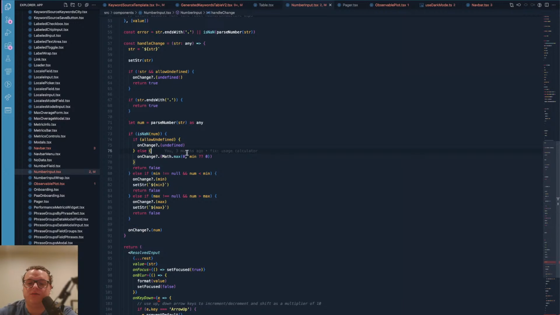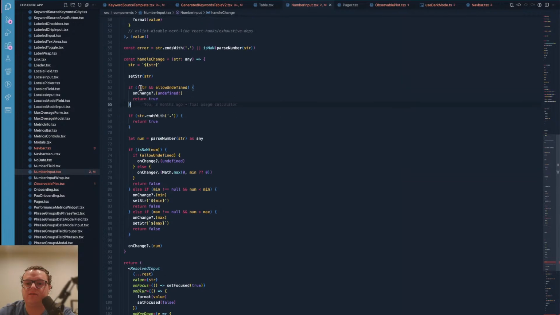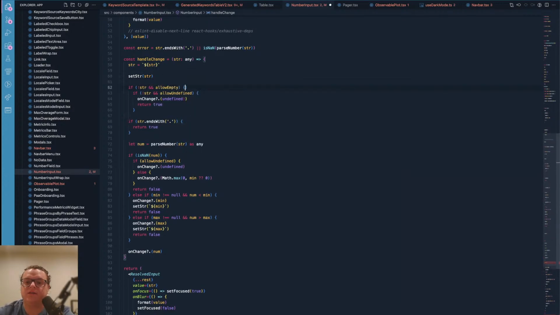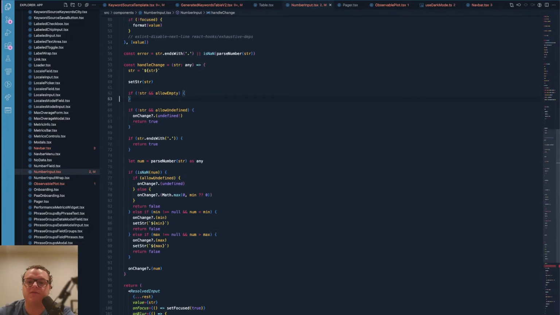And I think what we need to do here is say else if allow empty, or no. We need to catch it before then. So we wouldn't even get to here, and we wouldn't even get to here. So it's like, if not string and allow empty, then we got to do some different stuff.